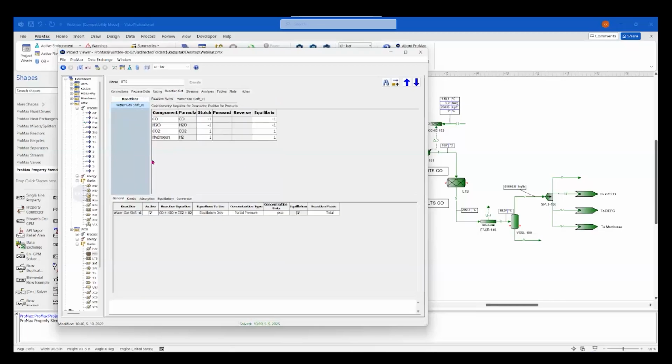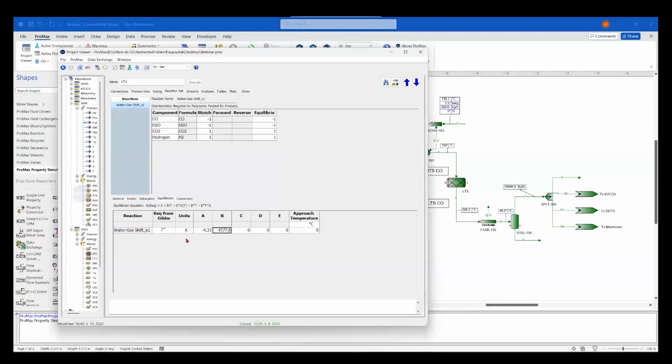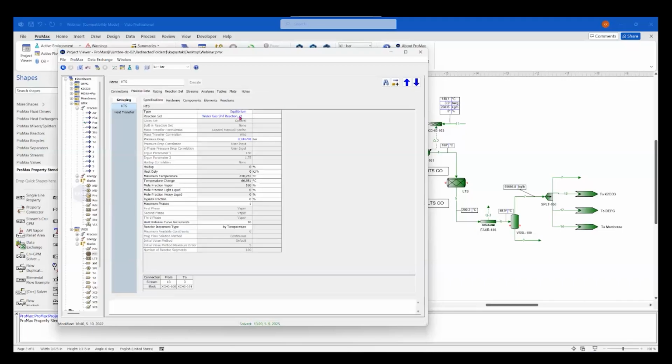So the reaction is specified in here. If I go to the equilibrium, the data for the equilibrium reaction is specified here. So this is a more advanced reactor, and you have even more options from which you can select. As I mentioned, this is just a brief introduction.